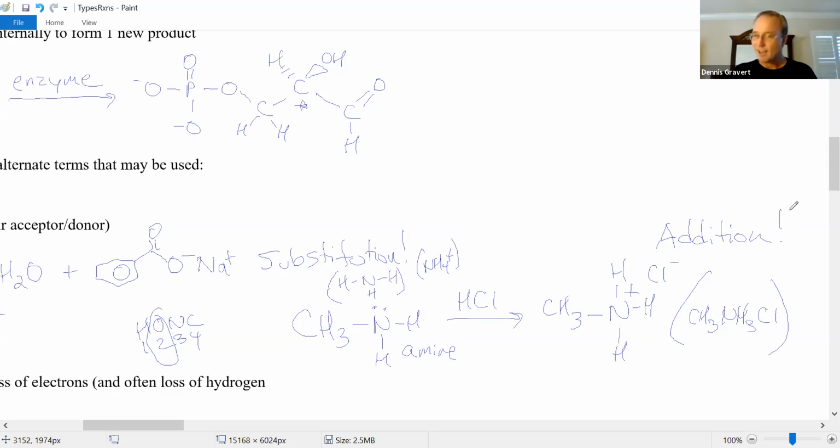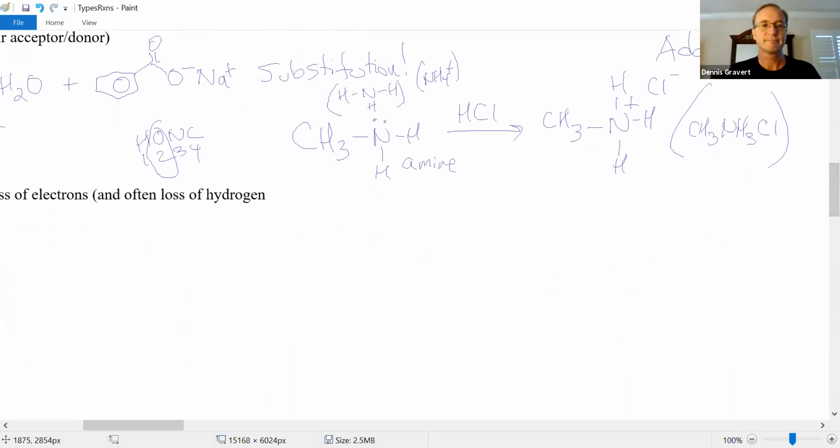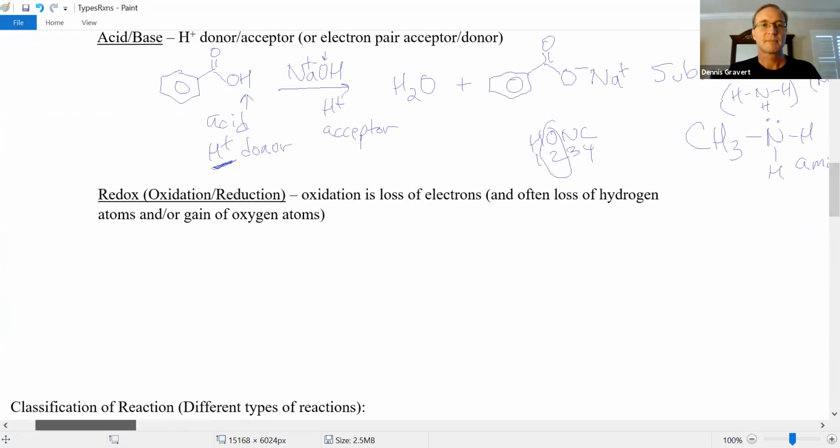All righty. Here's a harder one. Let's try and classify this oxidation reduction reaction. I had to go into 2nd semester organic chemistry to find something I liked. So let's start with this molecule, phenol or phenyl, however you want to pronounce it, alcohol group attached to the benzene ring.